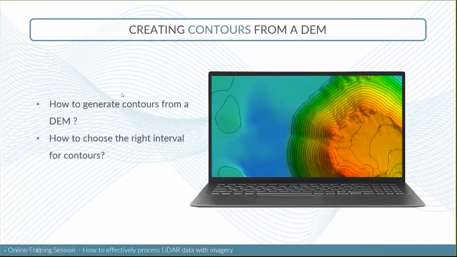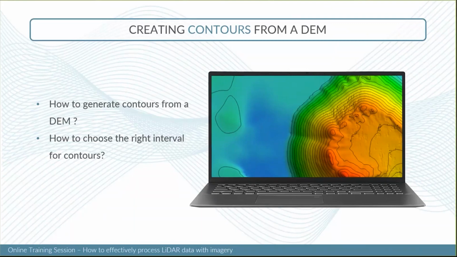Another thing that you could generate from your LiDAR DEM, DSM, or DTM is contours. We have tools: if you bring in your LiDAR data and you want to generate contours, you'll be able to generate them in a really accurate way. And then you'll be able to choose the right interval for your contours.